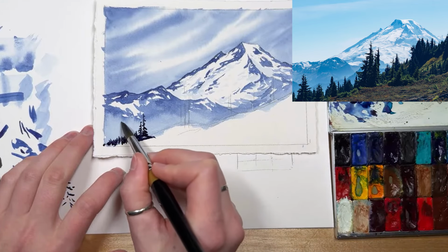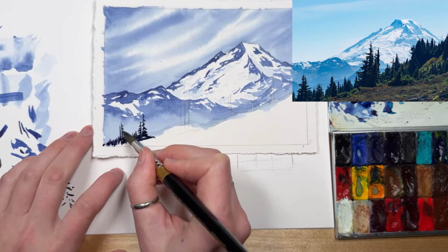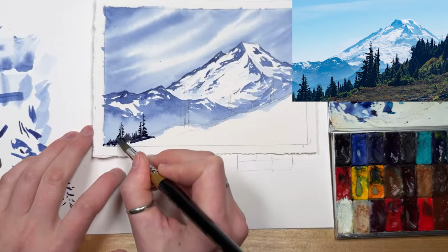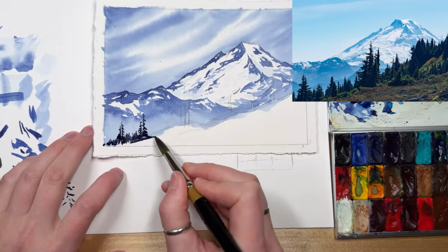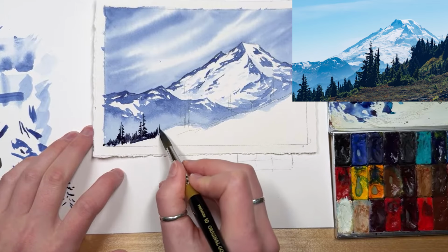Let's do this little friend here. We have two little guys here, and they're not perfect. But these over here, I'm trying to make them all look a little different, right? Some have scragglier branches that are more narrow, some have thicker branches. And I can switch back to this little abstracted tree mode and through here.